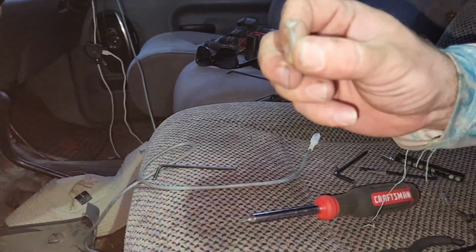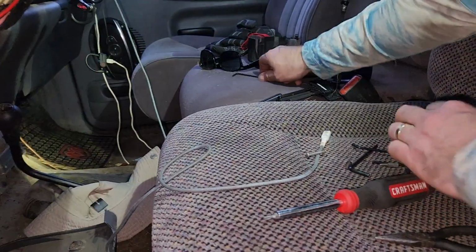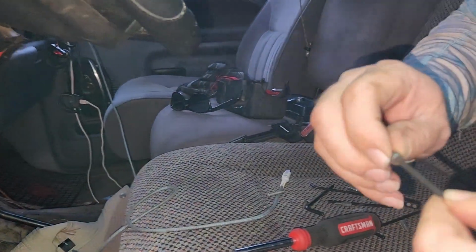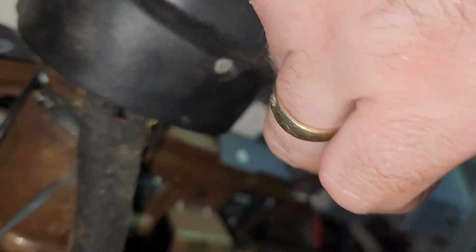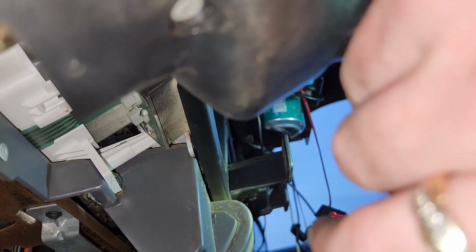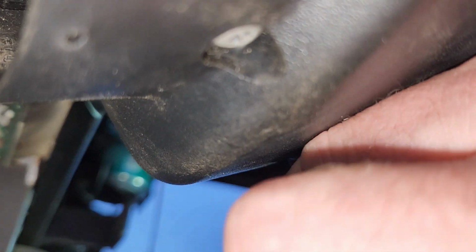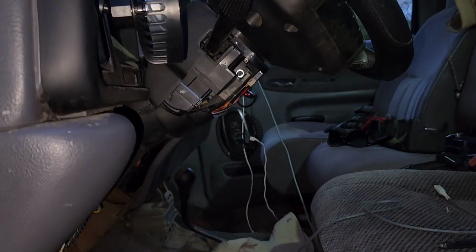These are the ones, the big long ones are for the mount. So you need the Allen wrench for these littler ones. And you see, like I showed you, if you don't have a Torx that's thin enough to fit in that hole, you just slide it in there, hold it together, and hope you got it. And I did. See? And that pulls the other plastic piece from the top part mounted on. The other one mounted to the frame. And you see? Back together, popped in. Same thing for the other side here.